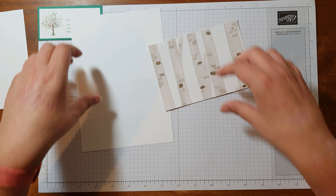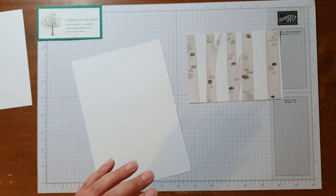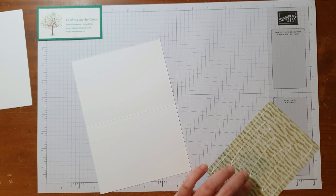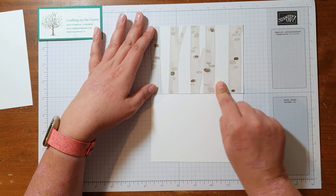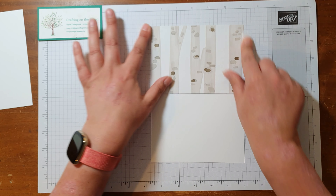I'm going to start and make the pop-up in the middle first of all. I'm going to stick my DSP onto the card. The card we're sticking inside is just a little bit shorter than the A6 card size, and I'm going to stick this on the top section. It should fit snugly — it doesn't matter if there's a little bit hanging over because it's going to be stuck onto the inside of the card anyway. Make sure when you put it on there's glue on the inside as well, not just around the edges, because of how we're going to cut it — we don't want it coming loose.